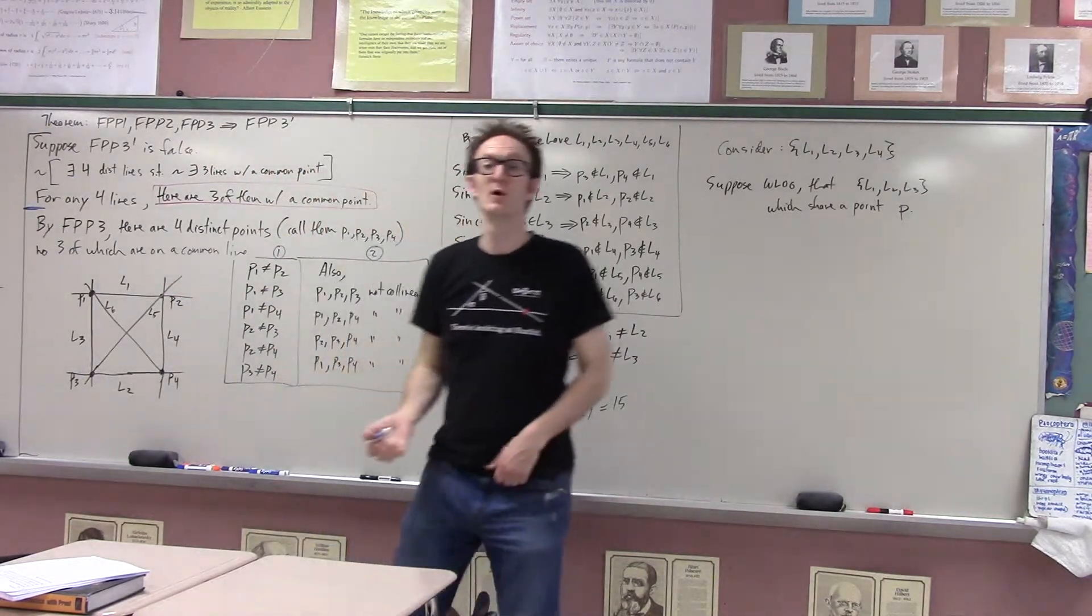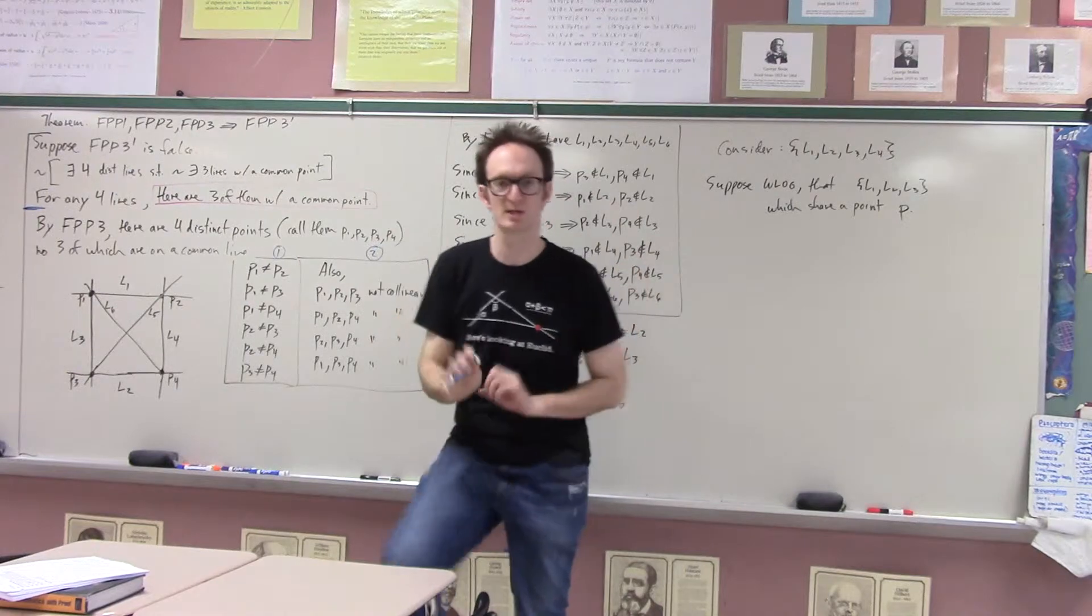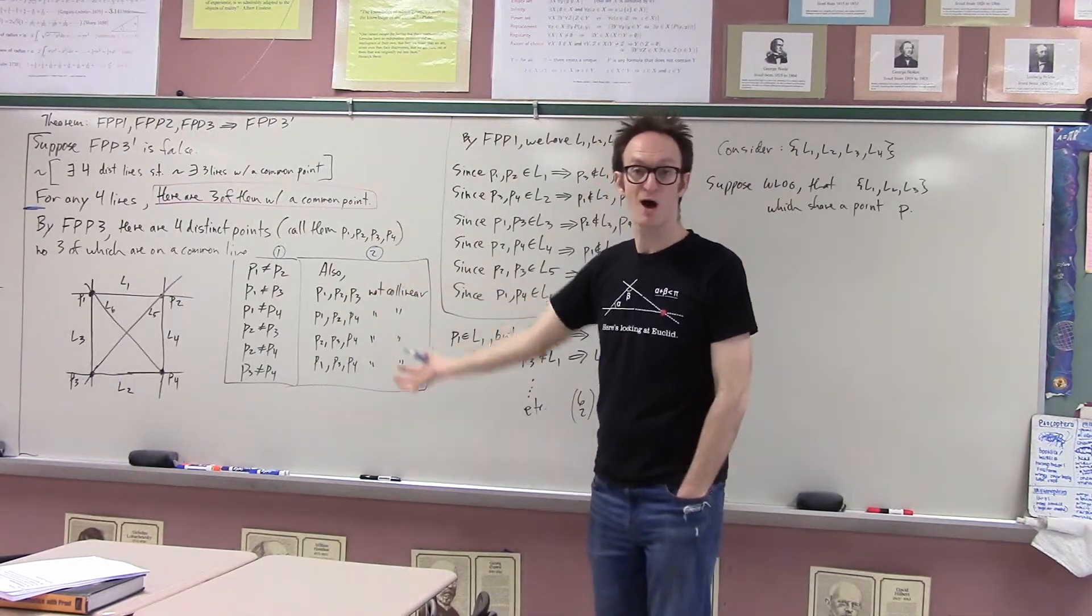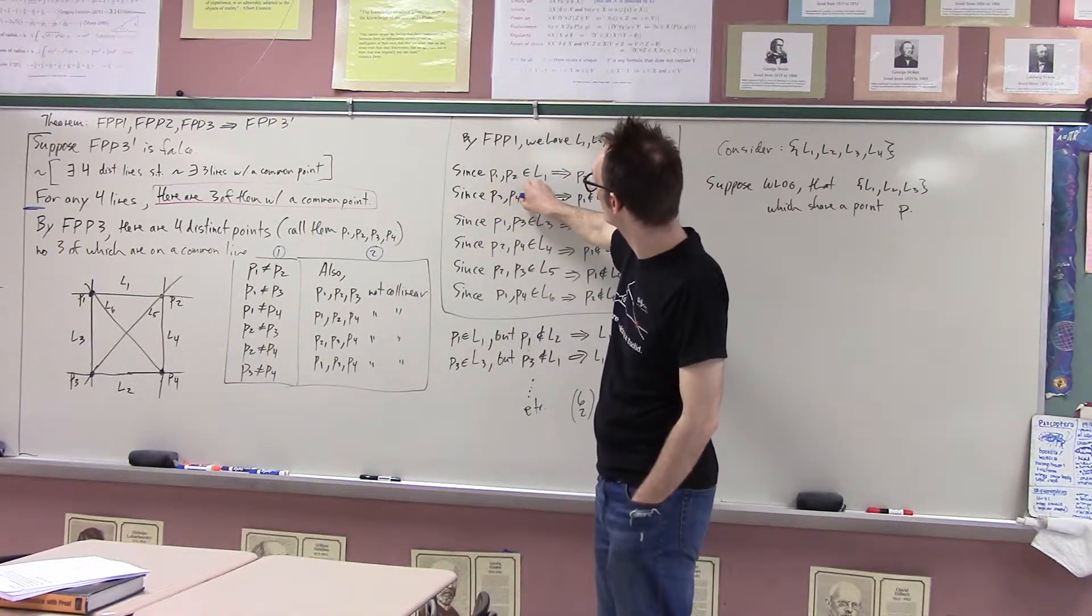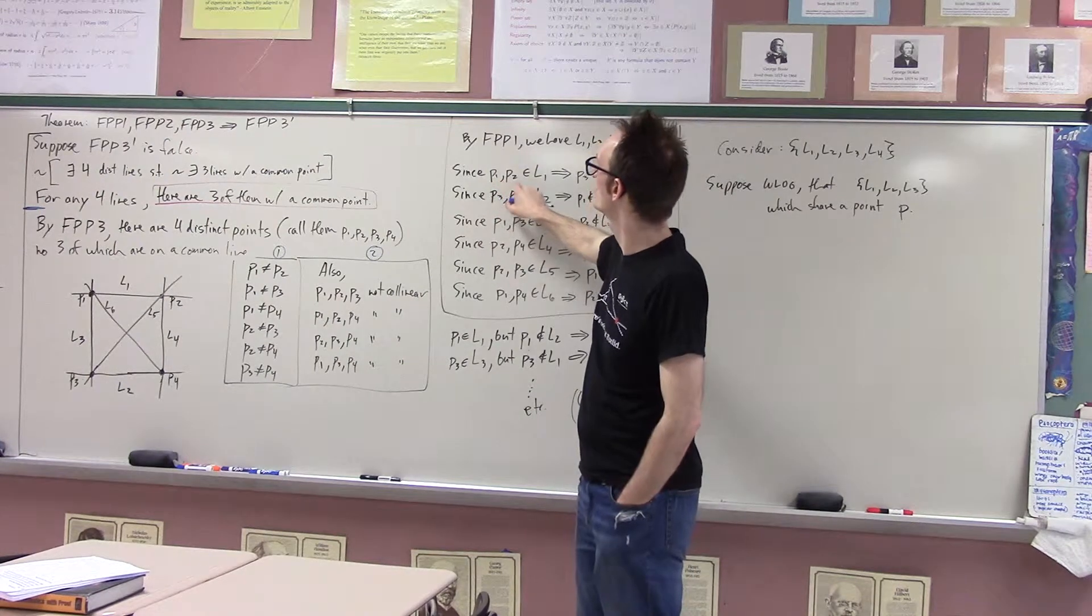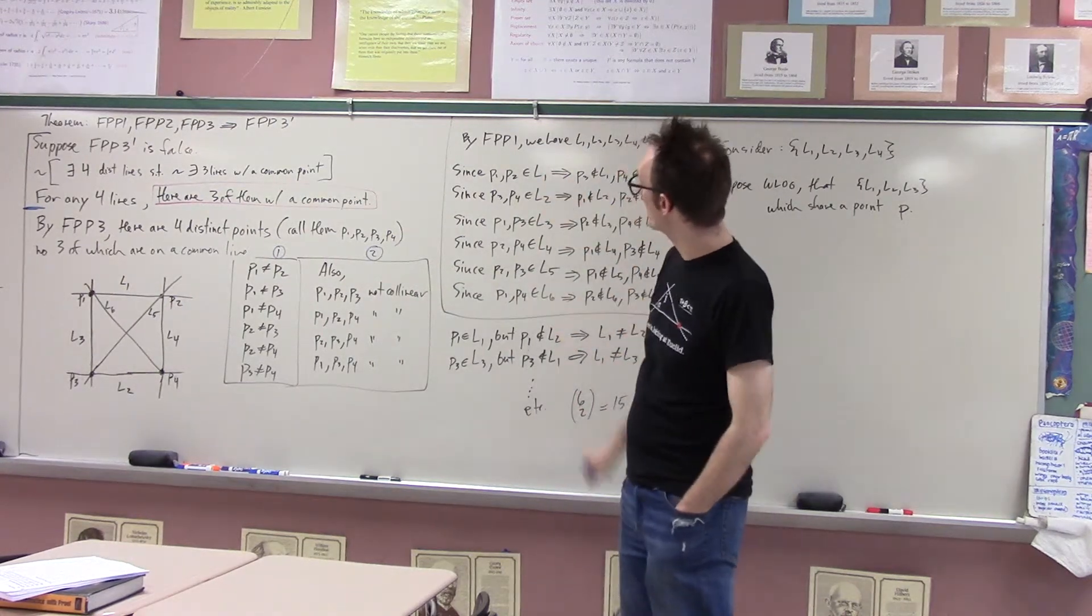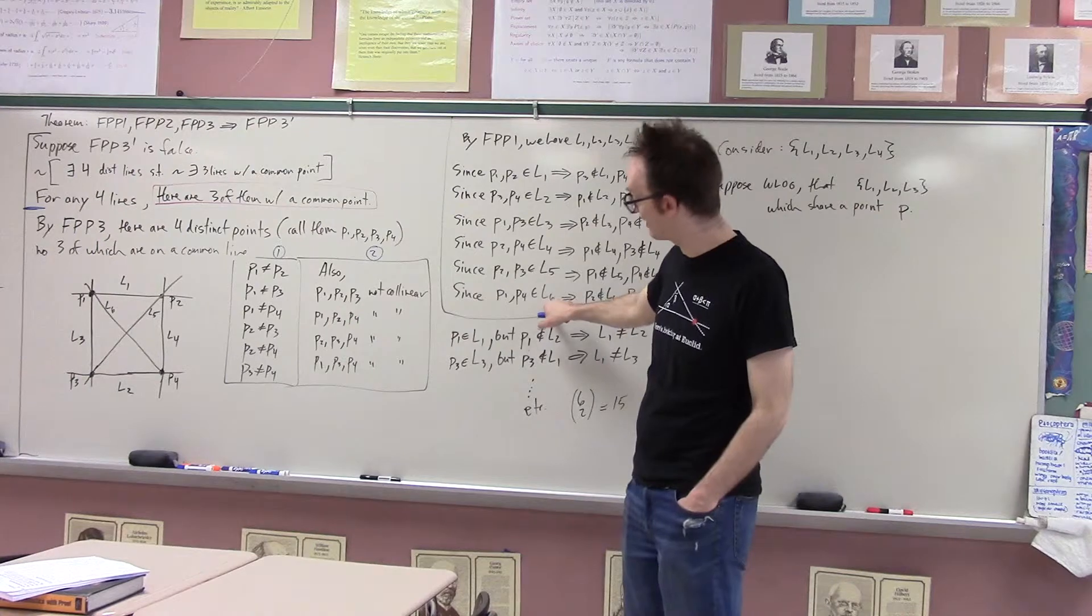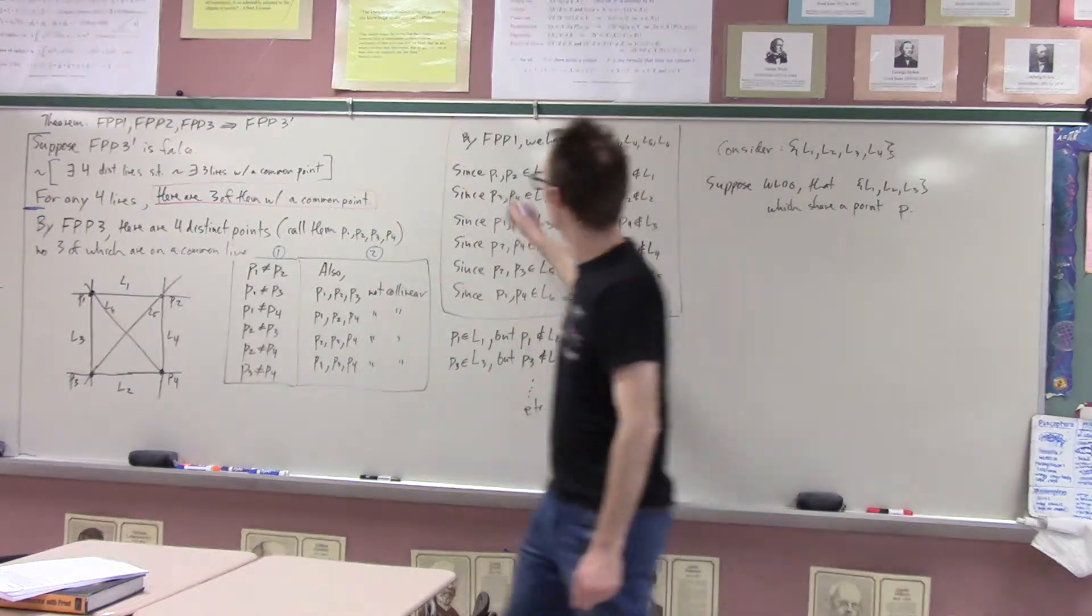A more casual proof would simply be like, come on, look, those are the lines. We can just trust our diagram. But the diagram is not part of the proof. The diagram is just there to help us think. For the next five minutes, all we did was to sort of justify that things actually are as the diagram says they are. We noted that since P1 and P2 are on L1, for example, then the other two points are not on L1 because we know that P1, P2, and P3 can't lie on a line. So in every single one of the lines L1 through L6, the two points that define that line are on that line, and the other two points from my core four are not on that line.